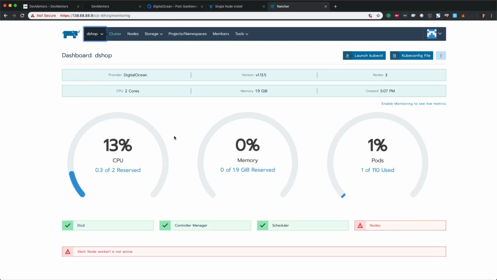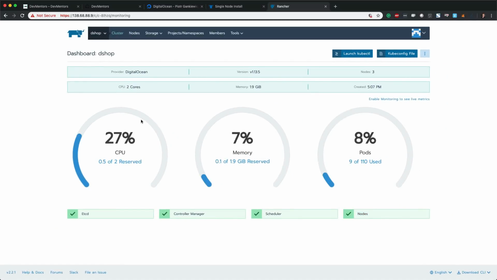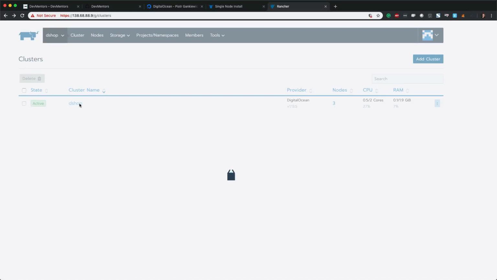Okay. Oh, we almost have our cluster. It's not ready yet, but it's still trying to activate the worker. But as you can see, quite a nice dashboard here: CPU usage, memory usage, usage of our pods, and some general information about the machine. What is also nice, we could launch kubectl here. So if you want to do something with Kubernetes from the CLI, we can do it here. This is why we said it's a good idea to actually know what's going on using the terminal as well before you start using web user interfaces to manage your services.